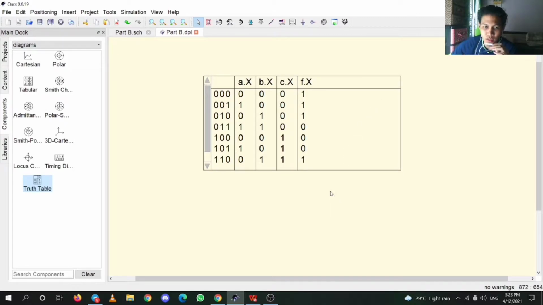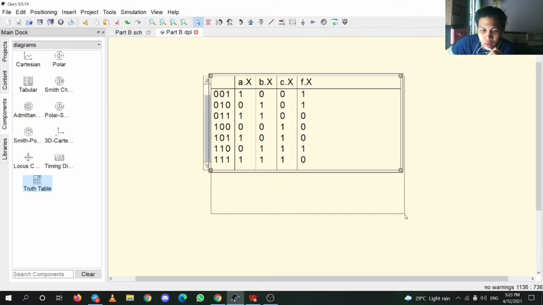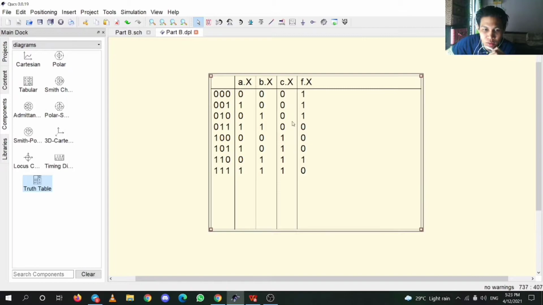So this is the output here, and make it bigger. So they have 1, 2, 3, 4, 5, 6, 7, 8. So this is the 3 inputs and 1 output here.